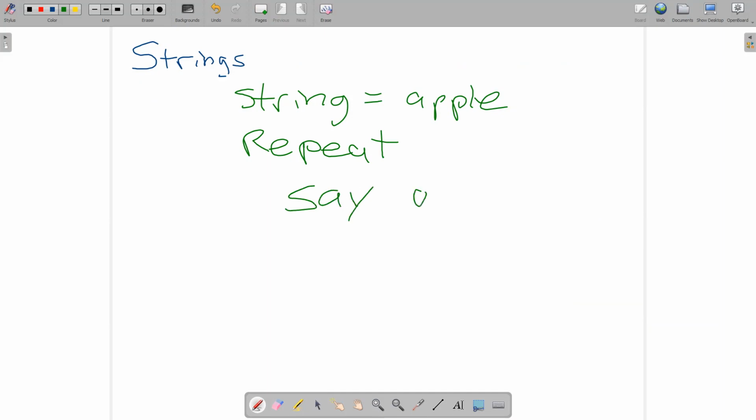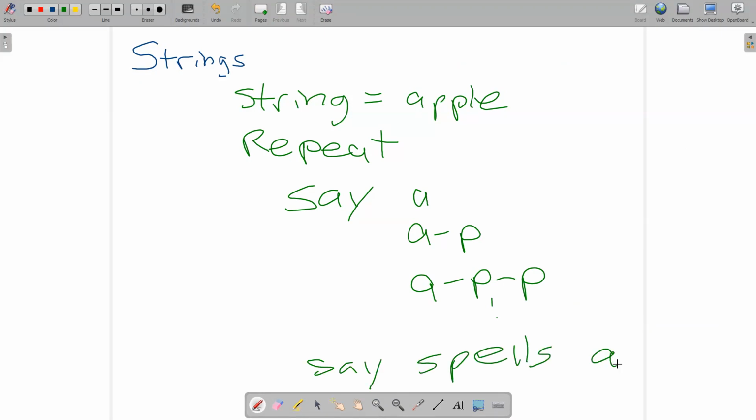So I would say A, then A, P, and then A, P, P, and so on till I've said all of the letters. And then when I'm done, I can do something like say, spells apple. See if we can pull this off.